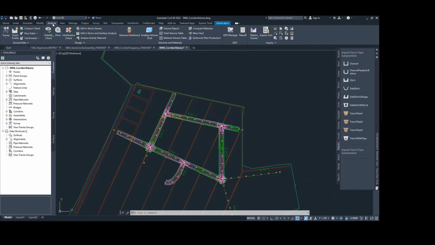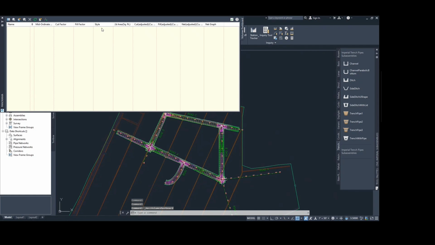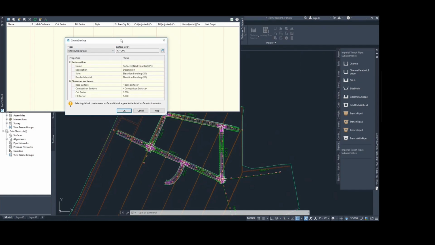So you have to go to Analyze and Volume Dashboard. Here you need to create a new surface. You can change the name, for example, volume surface.